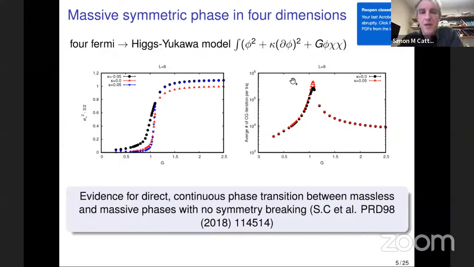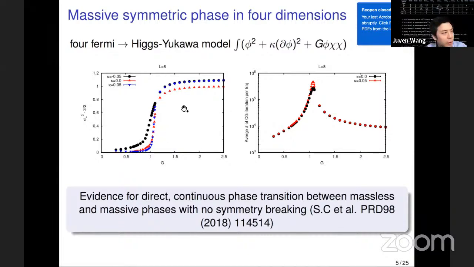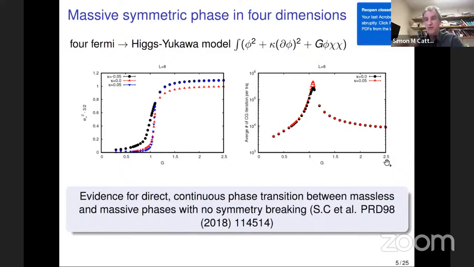They only simulated the theory for kappa equals zero. So they find, and they found before us, in fact, a very narrow what looks like a single peak, but if you hone in on that peak, you find that it's actually two peaks which are merged together because they're so close together in coupling. So if you look carefully, there's a very small broken Fermi bilinear condensate right in the middle of the peak. That's what Shailesh found originally, so there's a broken phase between the massless and massive phases in the original work with a pure four-Fermi term in four dimensions.